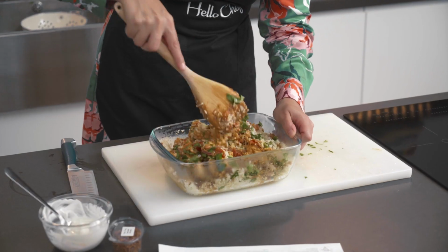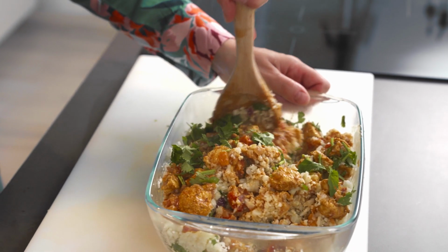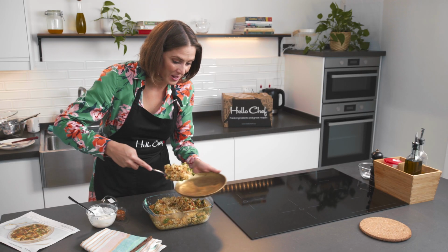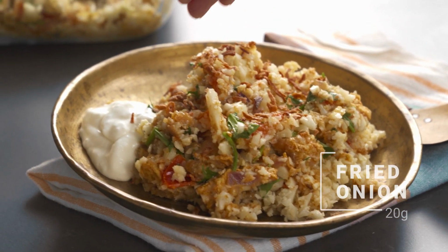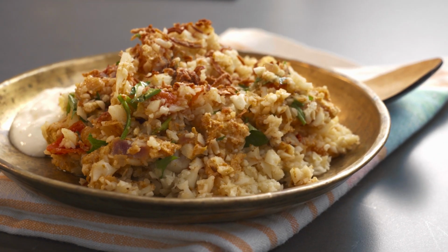So now the final step really is to gently mix it, and it smells amazing. I can't wait to try it. And this is it. We're ready to serve. So here we go. I'm going to add a generous portion because all these beautiful smells have made me really hungry. I'm going to add a dollop of the yogurt and then some fried onions, and then we're ready to eat.